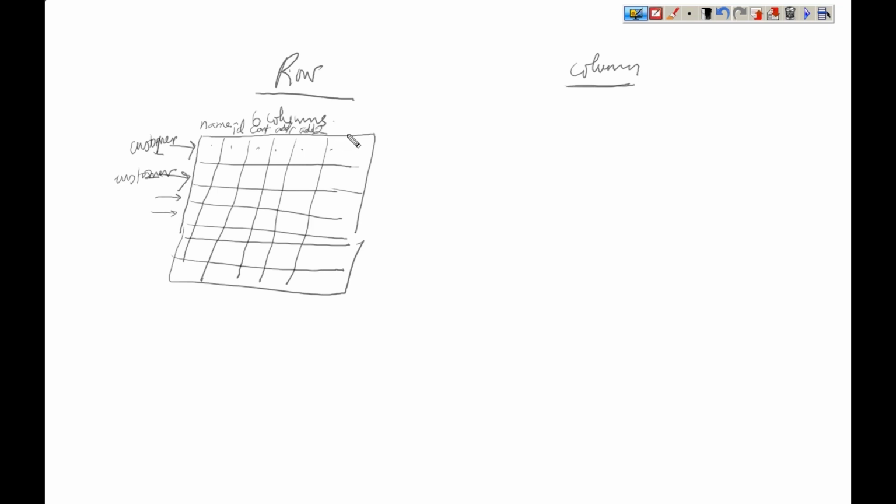Finally, let us say there is an email. Email is optional, and address 2 is also optional. Among these 6 columns, 4 are mandatory and 2 are optional. So every customer must have values for 4 columns, and 2 columns are optional.